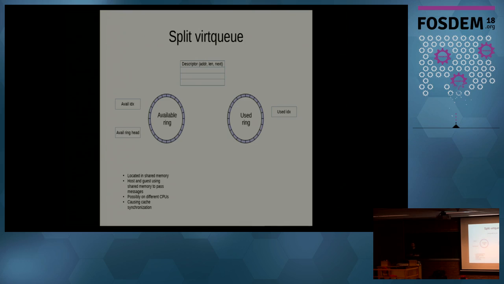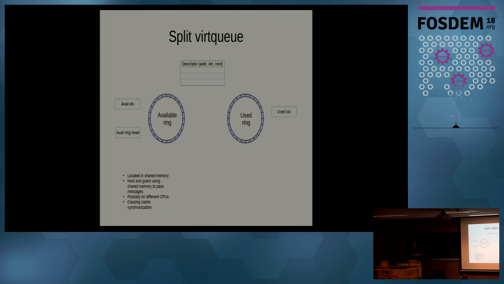First, each request is stored in a buffer in memory shared between the driver and the device. The buffer address and length are stored in 16-byte descriptors, and they are stored in a descriptor table. Now, if the buffer is not contiguous, then multiple descriptors can be chained together by setting a next field in the descriptor. Where on the table to put each descriptor is up to the driver. A request is identified by a head index, which is a 16-bit offset of the first descriptor in the table.